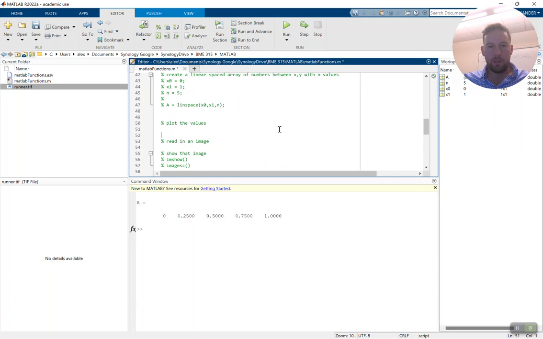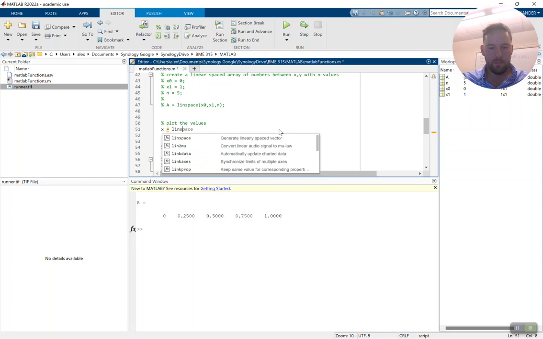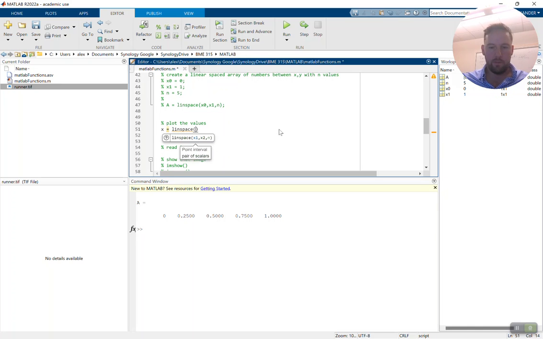Let's say we want to plot sine of x in time or something, right? We can make x equals linspace from 0 to pi, or 2 times pi, right?